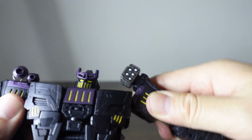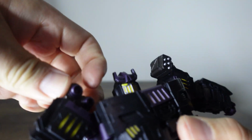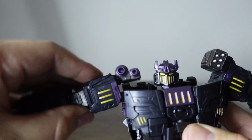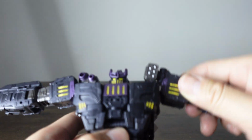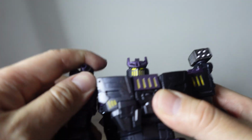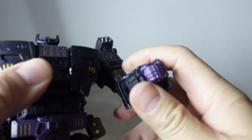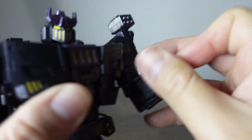And the arms can raise laterally. Then we can move this blaster a bit on the shoulder top, so the arms can raise all the way up. You can flip the arms like that. You can also bend it, turn the hands.